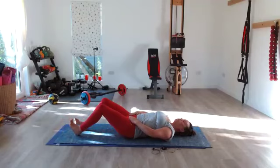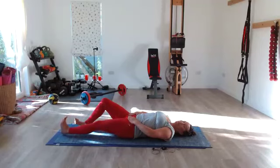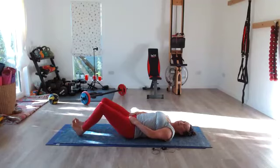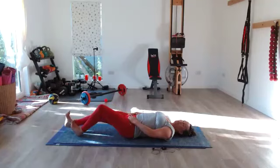Close your mouth and nose, pause. Start widening your ribs and extending your leg for 10, 9, 8, 7, 6, 5, 4, 3, 2, 1. Inhaling here, exhaling, bending the leg. Let's go with the other side, so make sure you're balanced again, and let's begin. Stretch, 2, 3, back. Five, four, three, two, one.